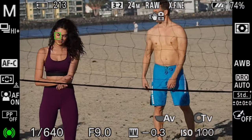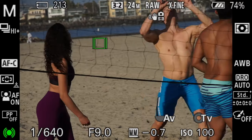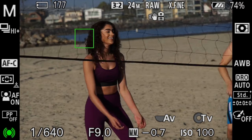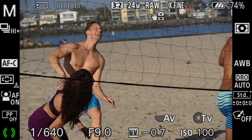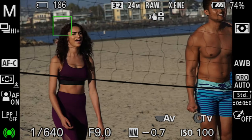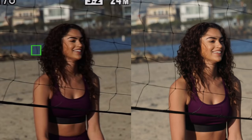Here we are with object tracking. This is what we see on the back screen of the camera — that green box is what the camera is trying to focus on. We had the face of this young lady selected, but the camera appears to be trying to focus on the net, hitting multiple points and losing it completely — it's really all over the shop. However, when we look at the actual footage taken, her face is in focus. The overlay was either incorrect or lagging, giving a misrepresentation of what was actually happening. This is worth bearing in mind.